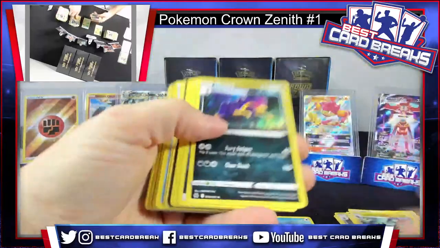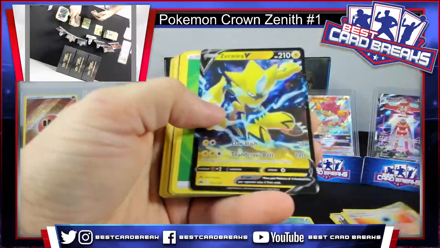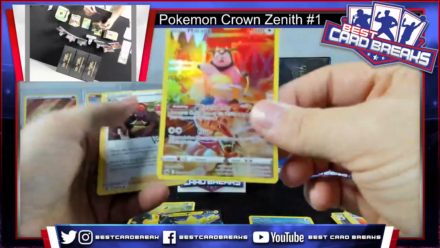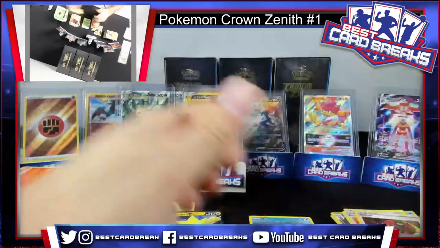We've got Luxray reverse. Energy Search and Zarude V. And Miltank on the Galarian Gallery. And then the Rehan.